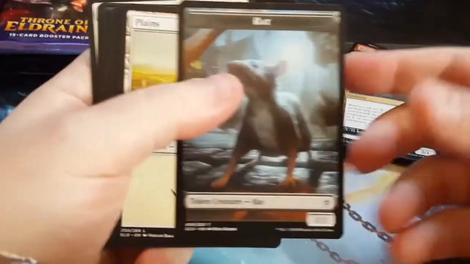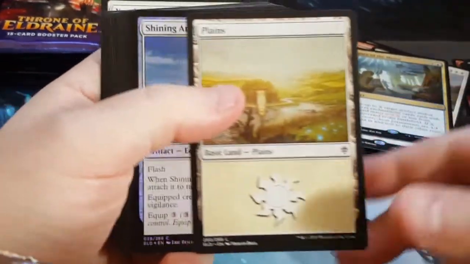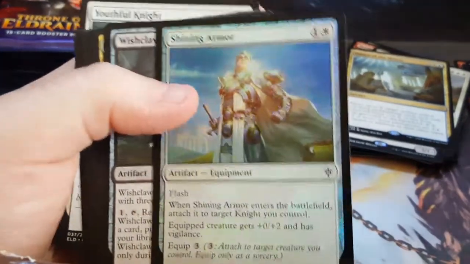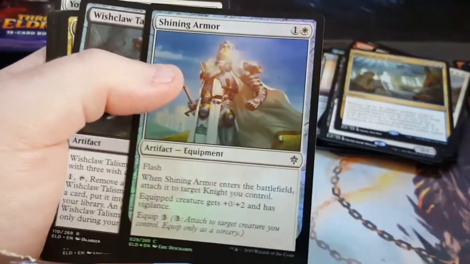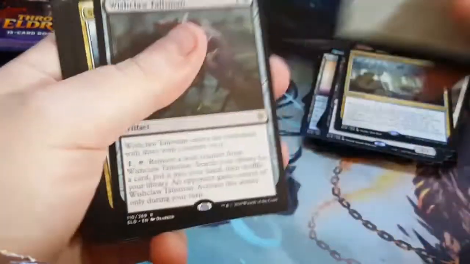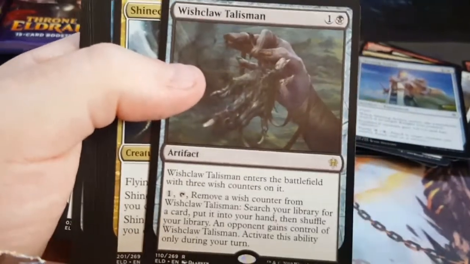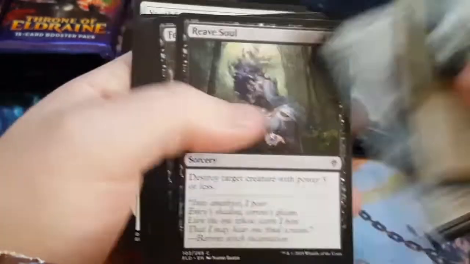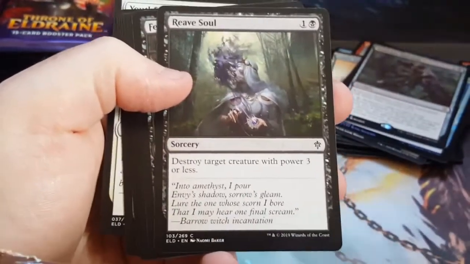But yeah, I'm sitting there watching a couple of videos, not a lot, but a little bit, on some of the stuff going on with it. And it's kind of funny. My Shining Armor is shiny. And a Wishclaw Talisman. I played with this. It's actually pretty powerful. Being able to Demonic Tutor for the most part twice is pretty powerful.